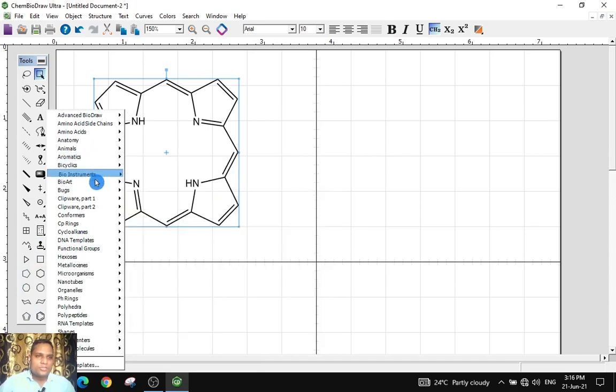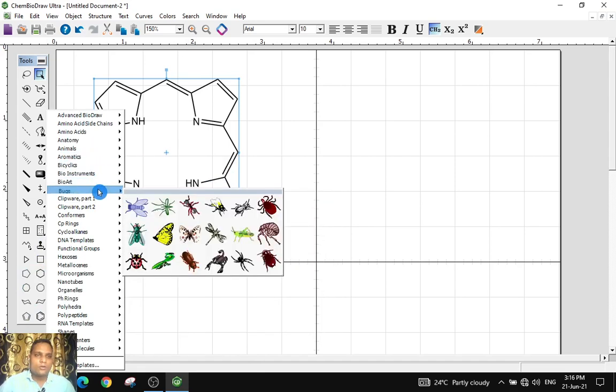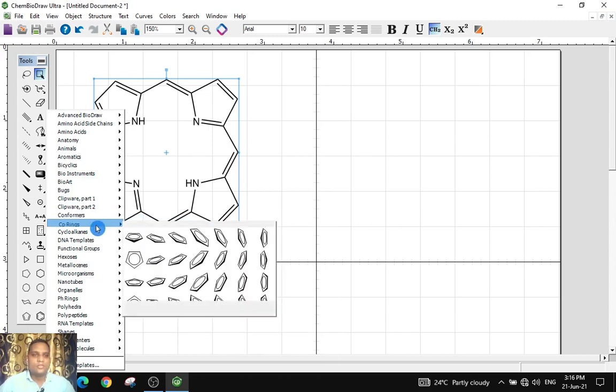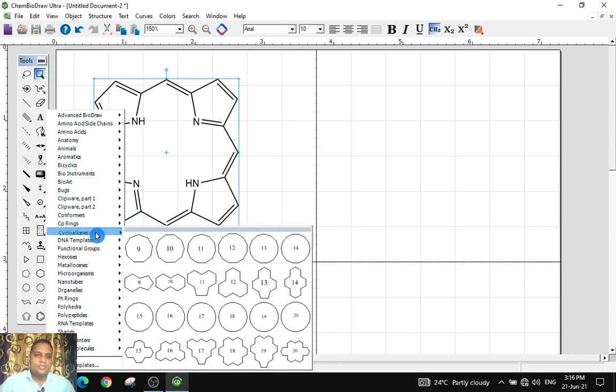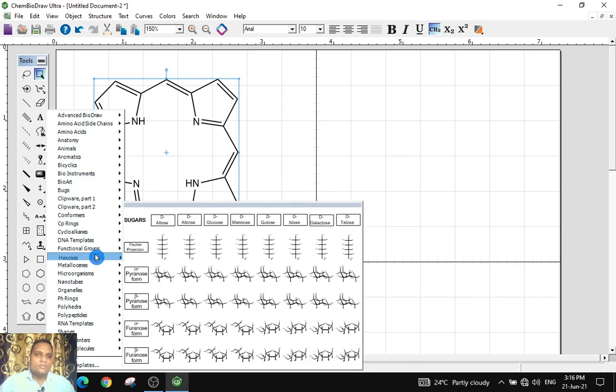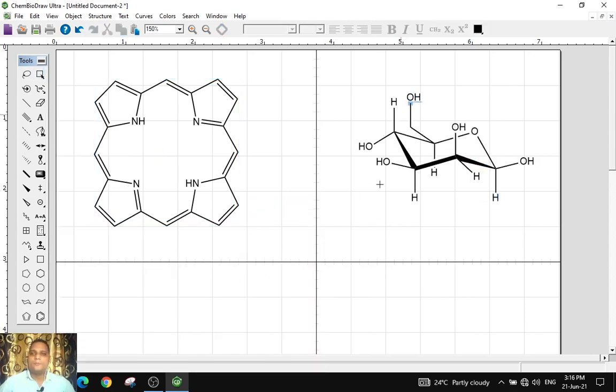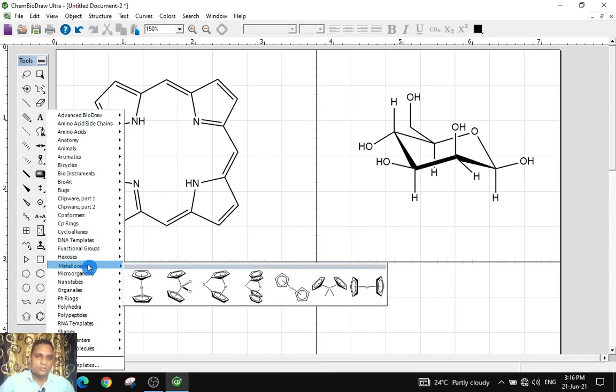Apart from this, we still have the BioDraw box also there. You can also use the conformers, chair rings are also there. Cyclohexane moieties are also there. Hexose sugar moiety related compounds are there. If you want some compound like mannose, you just have to click on this one, and the pyranose form will appear. So you don't need to draw one by one, and the stereochemistry is already developed there.